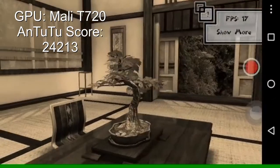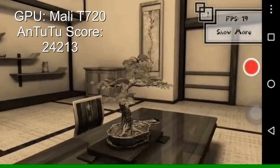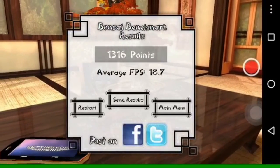3D performance was slightly better than I expected, perhaps due to the 720p screen resolution, but it's got a half decent graphics processor in there, so for most normal gaming I think it's going to provide a satisfactory performance.